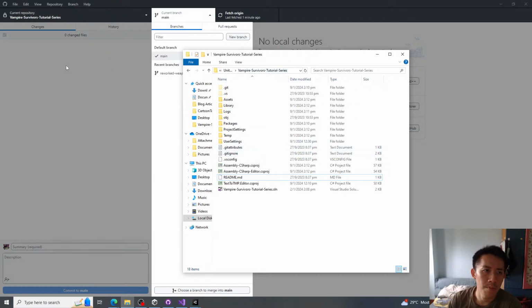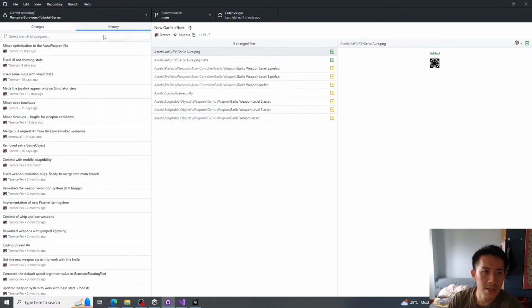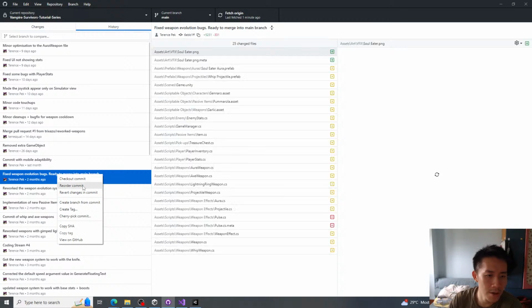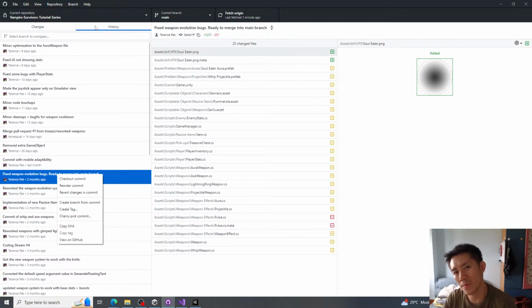What GitHub Desktop doesn't allow you to do is revert your projects. For example, if you want to roll back your project all the way here, and you do a revert changes in commit over here, this will add one more commit and just bring the files up like that, which is problematic because it will mess up the entire history of the project. So I'm hesitant to, can I do this?